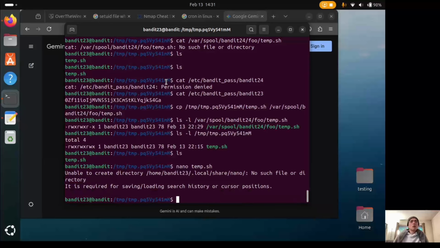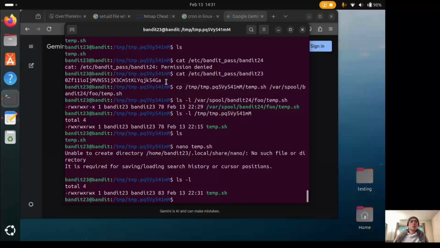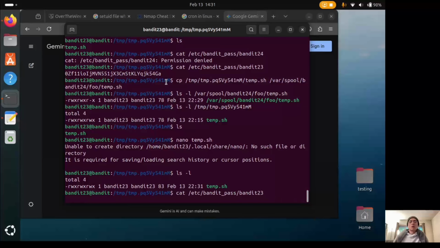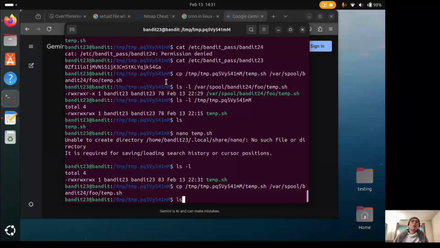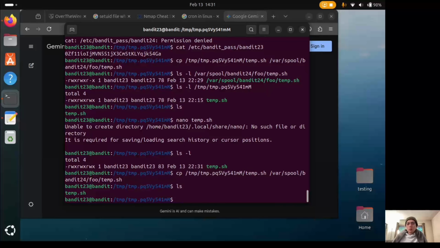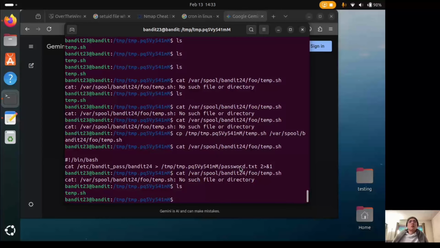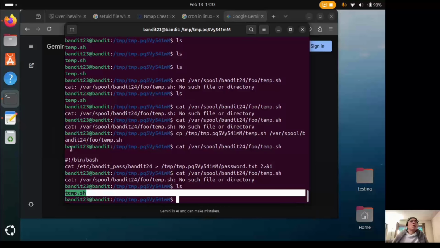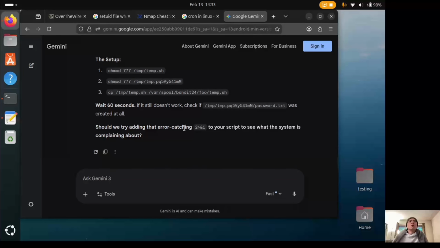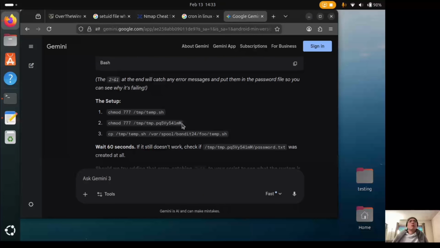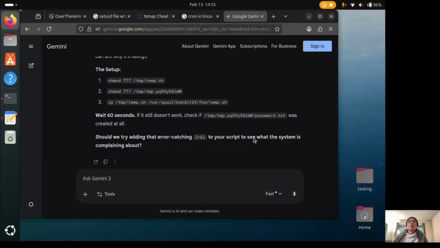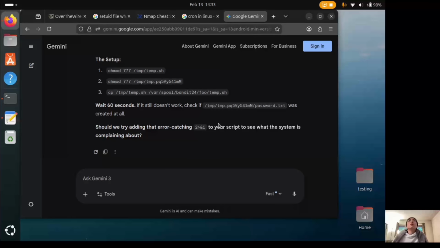And we want to copy this file over again, and wait for a few seconds. So still not working. We still don't see any file got generated. chmod 777. Yeah, we did that already. Copy file over. I did. It was there and it got deleted. So it wasn't created at all.